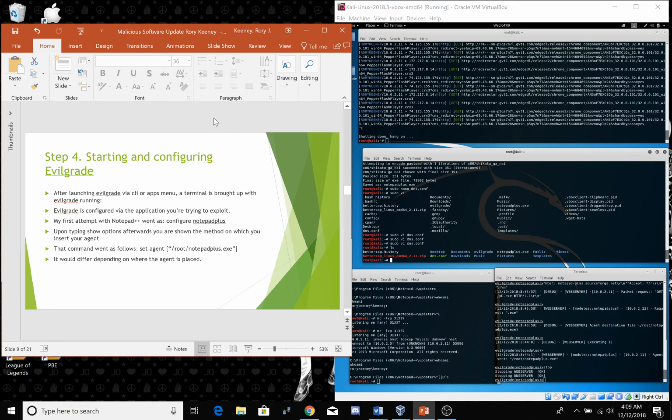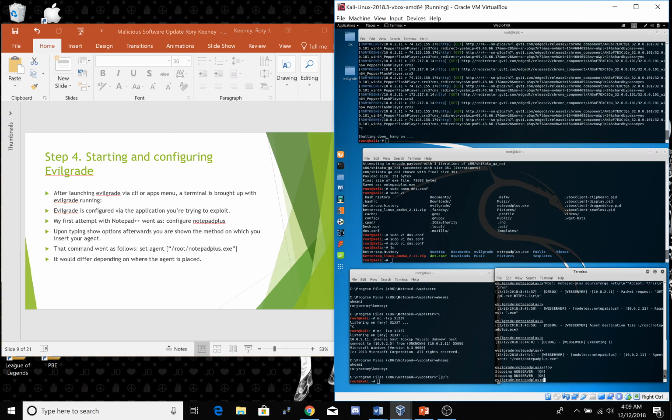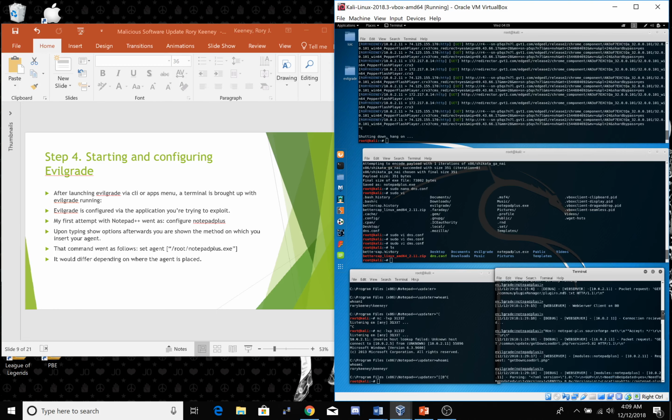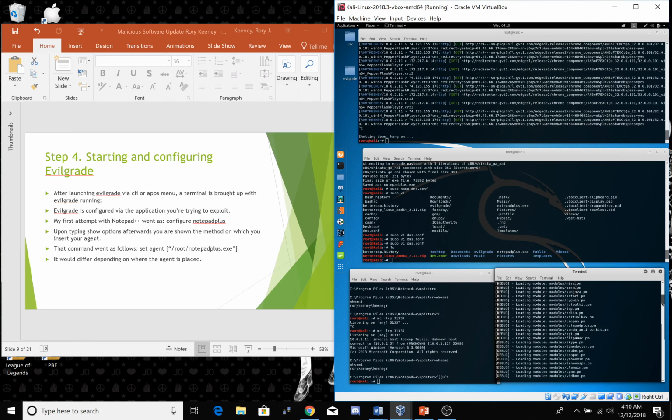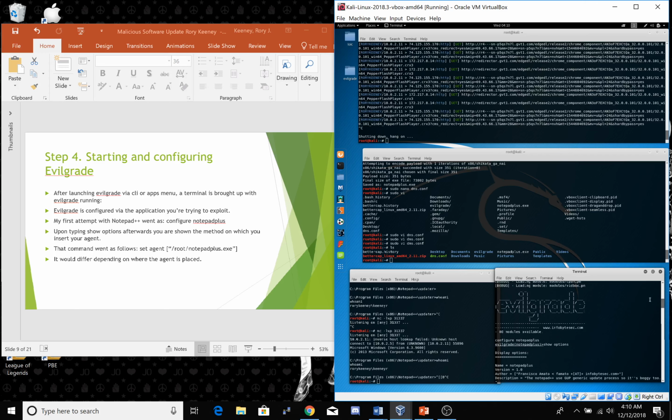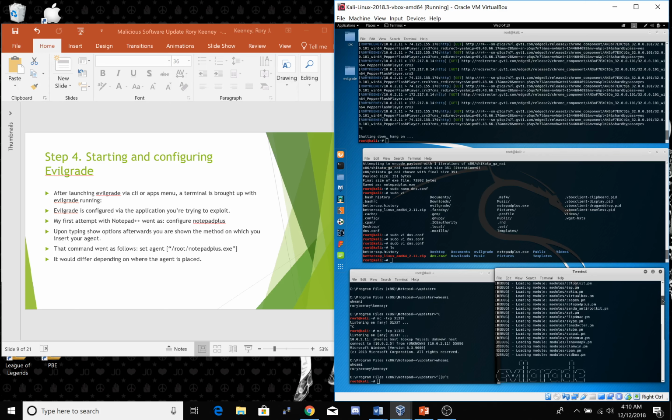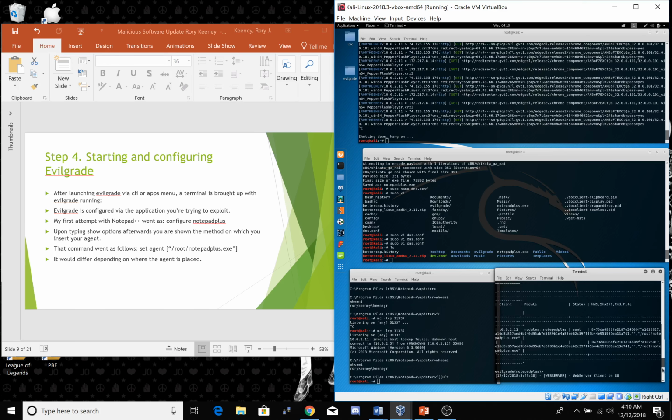So to start and configure Evilgrade, which I have in the bottom right, it starts off with this screen. Here's the Evilgrade logo, and it shows you all of the modules it comes installed with, such as Notepad++ and Skype and all that.